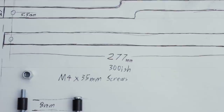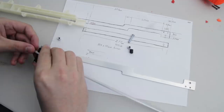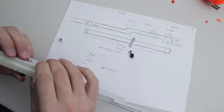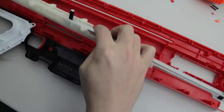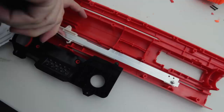My solution: M4 bolts, 50mm long, with poly pipes sleeved over them. You can see here I did try using 35mm long bolts, however they were too short to go all the way through the priming rack and the new 3D printed priming rack brace, and have both of the bolt heads facing inwards into the blaster. You can see I did the front one the wrong way around, and the barb that's left behind after you cut the thread down was poking inside the blaster, and it was hitting on the internal parts.